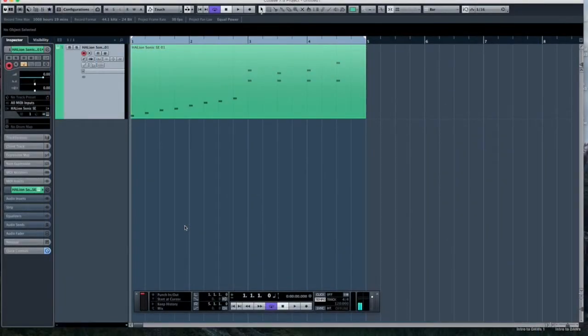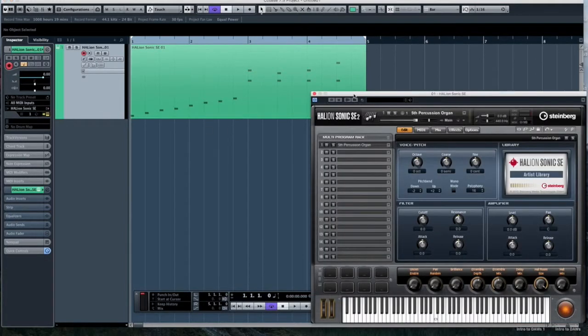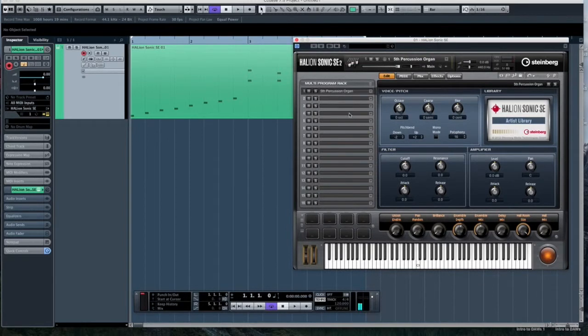Okay, here we are looking at Cubase, and I will explain what's going on here. I have created a virtual instrument track, and I'm using one of the instruments that comes with Cubase. It's called Halion Sonic SE, and this is what it looks like here. And this is a synthesizer that allows you to load up to 16 different sounds on different channels, and you've got some editing control over them, and it mostly is a playback of samples.